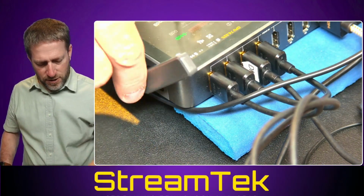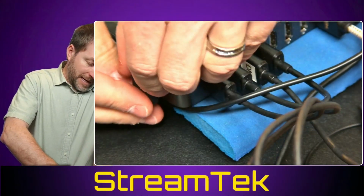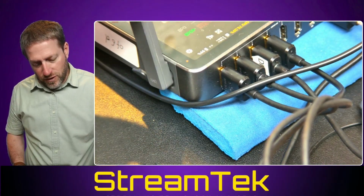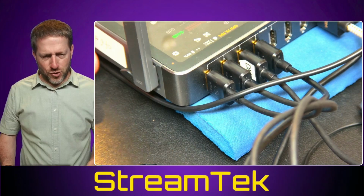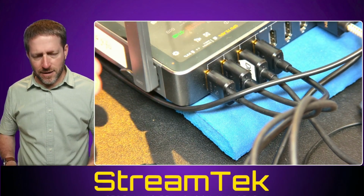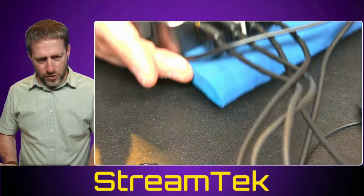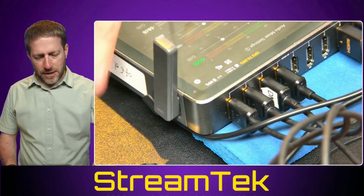Now, if I wanted it to stick straight up, I guess I need to take it out and stick it in that way. There. So it'll move a little bit that way. I guess that helps make sure the antennas don't get knocked too far from where you want them set. If I'm using this on a tabletop, this is probably how I would want to use it, so that most of the antenna is out and in the clear.